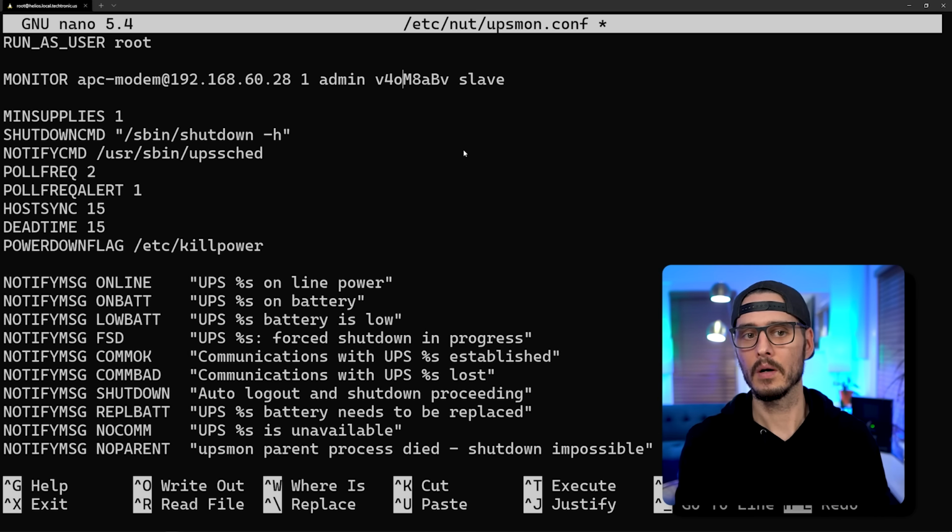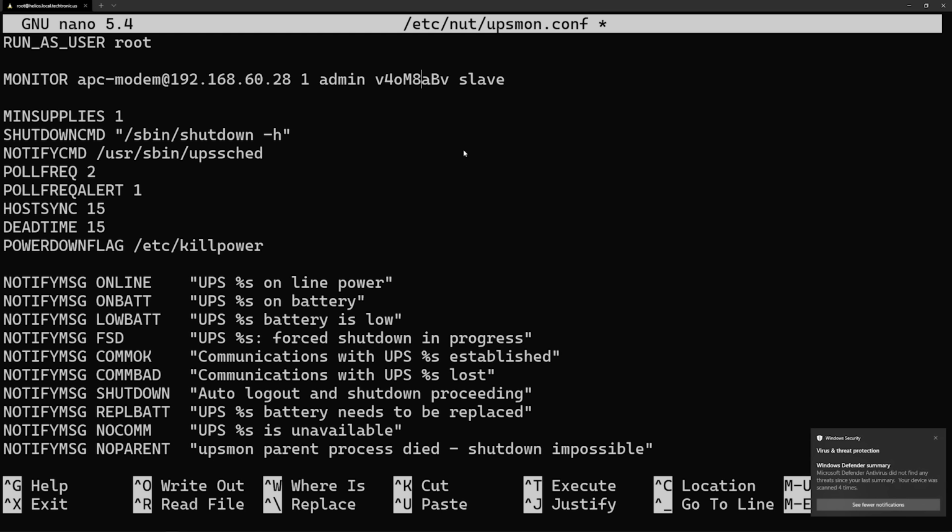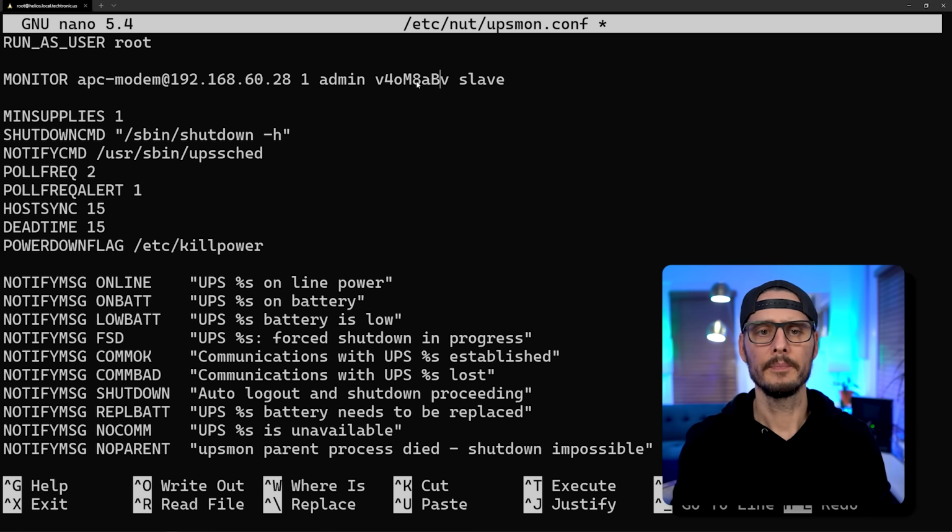Now this should be secret or password, but not those values, your own secret or password. And I assure you, I'm going to change this after this. Thanks, Defender, no viruses. Okay, anyways.